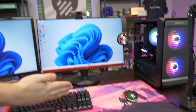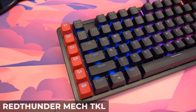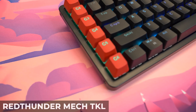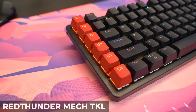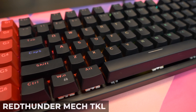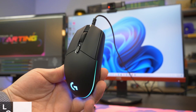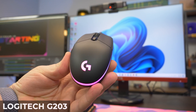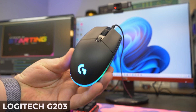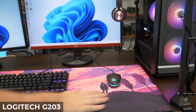In terms of the peripherals, we have this Red Thunder keyboard. It's kind of a no-name brand — they make a generic keyboard and slap their branding on it. But the one thing I liked is there's this row of programmable keys, so you don't have to get a stream deck or anything like that. You can do some scene switching on up to six keys without worrying about changing any functionality on the main keyboard. Comes with red switches, RGB looks pretty good. In terms of the mouse, we have the Logitech G203. I went with the name brand mouse because you don't save a lot of money going with cheaper mice. Very lightweight with nice RGB.